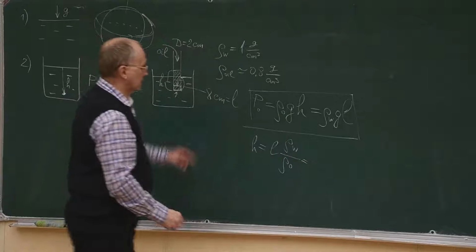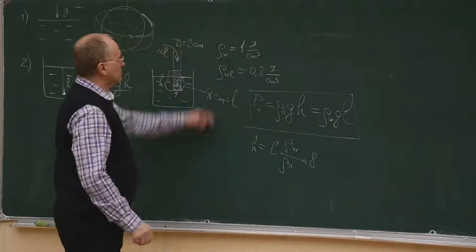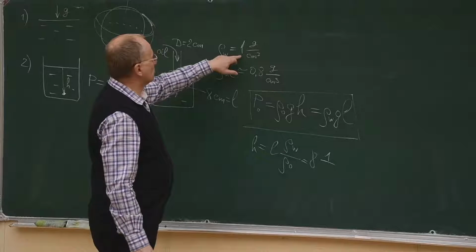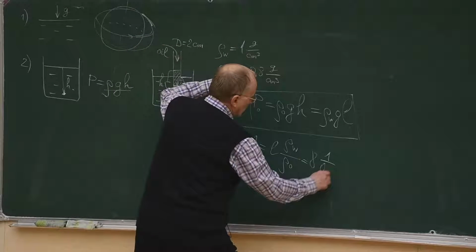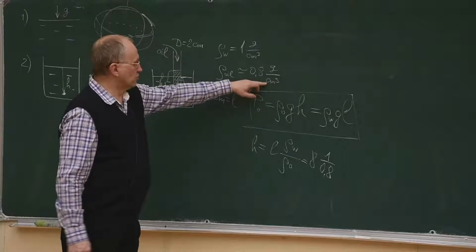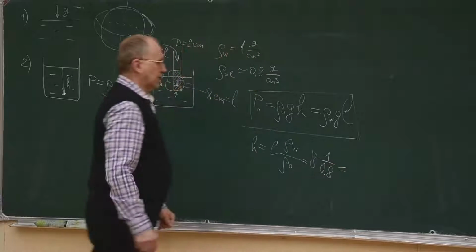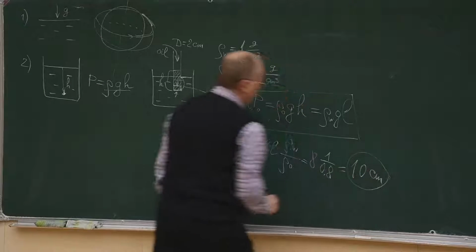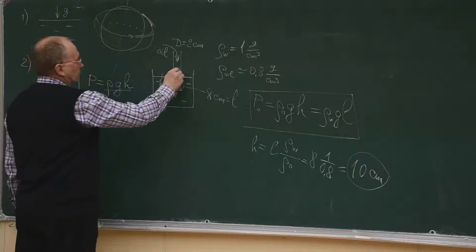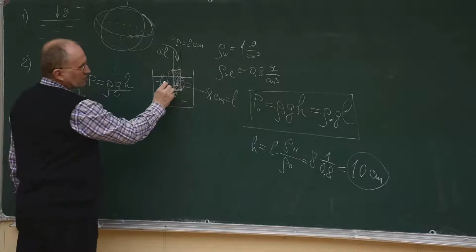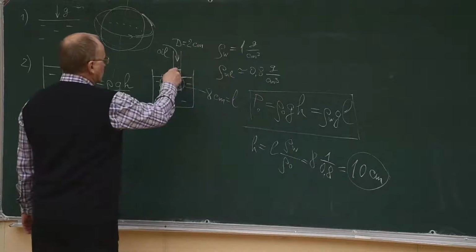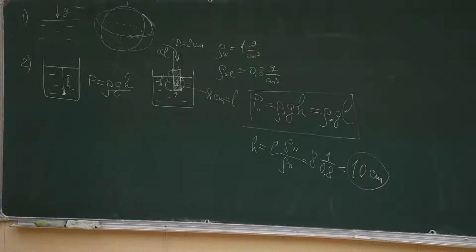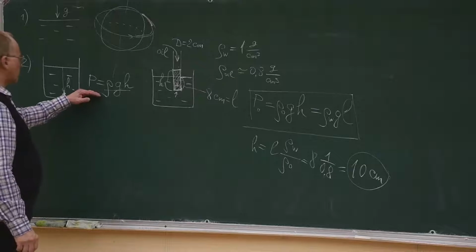And as we know, L is 8 centimeters, and the densities relate as 1 gram per centimeter cubic for water and 0.8 grams per centimeter cubic for oil. So after carrying out this calculation, we understand that the result will be 8 centimeters. So we can pour oil here so that the oil column will be 10 centimeters in height. H will be 10 centimeters if the tube is immersed in water by 8 centimeters. So this is the simple illustration of this formula for pressure inside liquid.